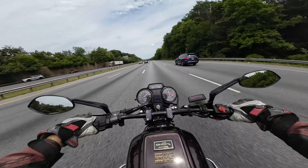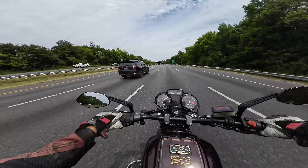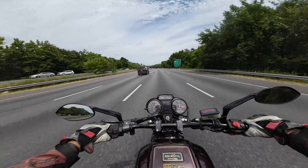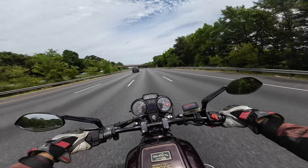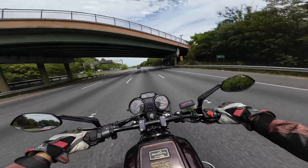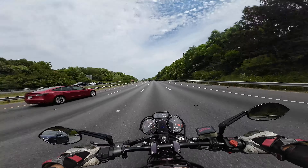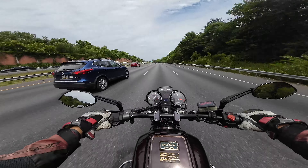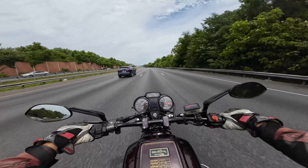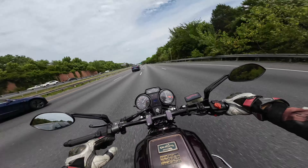This bike in the middle of the suburbs doesn't feel that good, because this engine gets hot — it gets really hot. One thing to keep in mind is that your feet are right at the cylinder, so your feet are nice and toasty. It's a beautiful thing in the winter, but not so much when it's 100 degrees out like today. And when the fan kicks in, you get way more heat all over your legs, your thighs, and your feet.